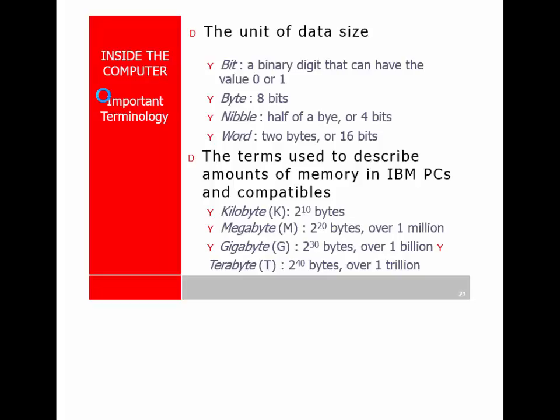So when we talk about microprocessors and microcontrollers, you'll hear the term an 8-bit microcontroller or an 8-bit microprocessor. That means that the internal registers of that microprocessor are 8 bits wide. The data bus is 8 bits wide. If you hear the term 16-bit, it means that it's actually a word wide. Modern microprocessors are now 64 bits wide. The first microprocessor was actually 4 bits wide, which is a nibble.